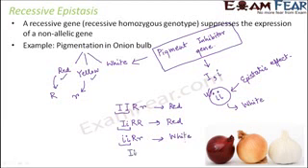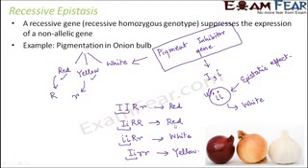Similarly, if you have something like capital I, small r, what would be the color in this case? Here again, the inhibitor gene is present in the dominant condition, so it will not show its phenotypic effect. Small r would actually mean yellow. So here the color of the pigmentation would be yellow.